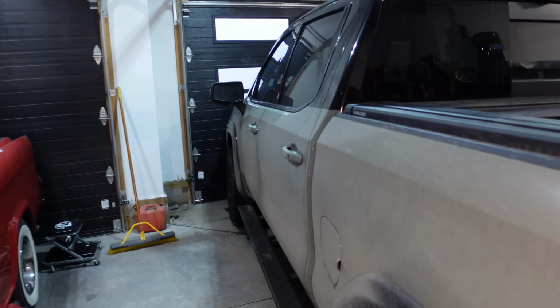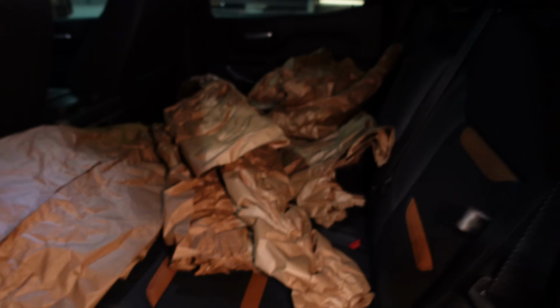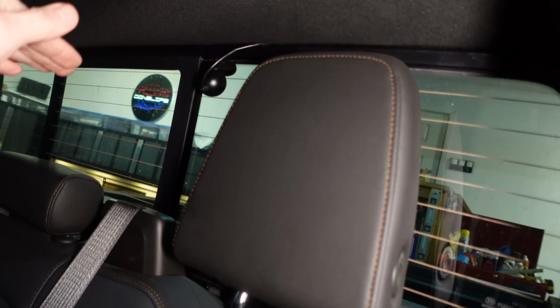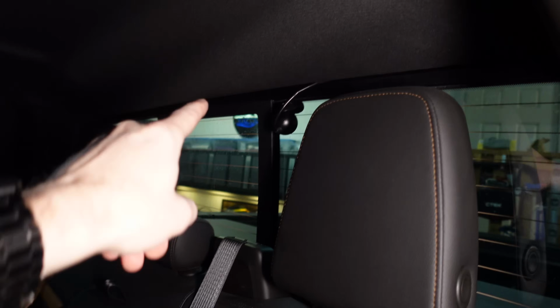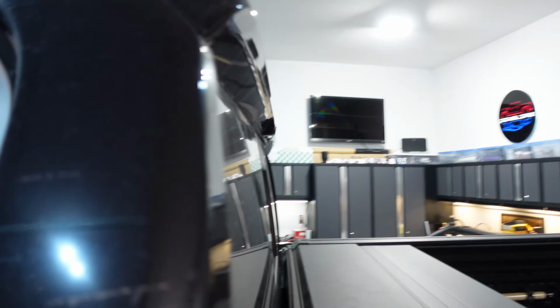So I think now the second task is for us to pull down the headliner. Ooh, look at all the recycling I gotta drop off. Pull down the headliner here. So we have to undo some stuff in this area, pull down the headliner, gain access to the camera plug, try and figure out where we're gonna tap the back brake light or disconnect it, or both, I'm not sure yet. I don't mind the third brake light staying on.